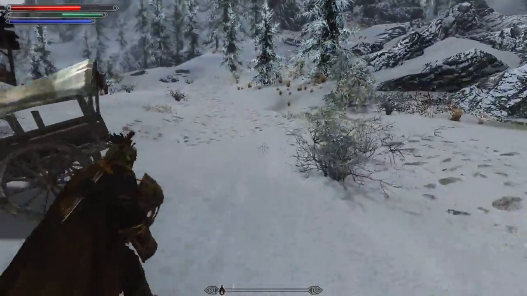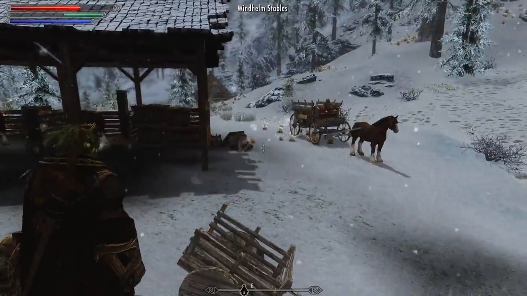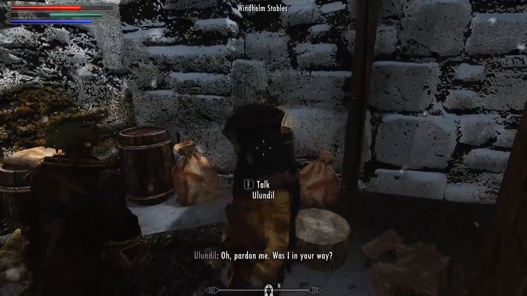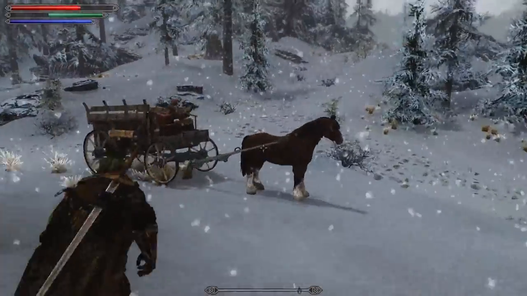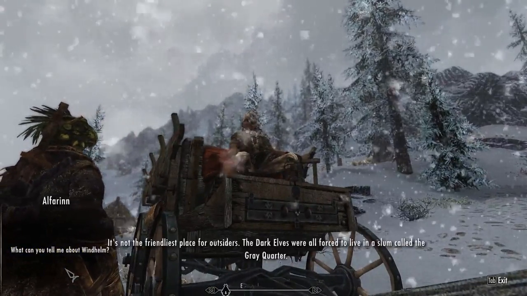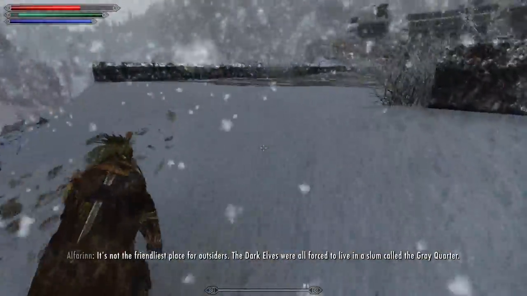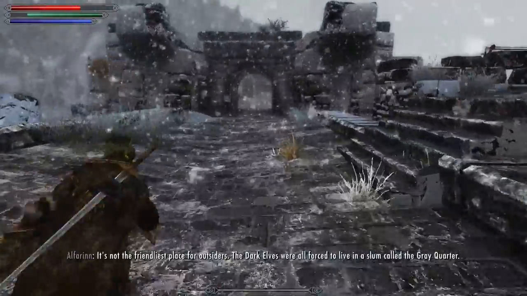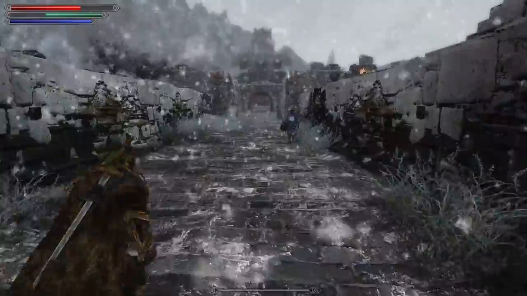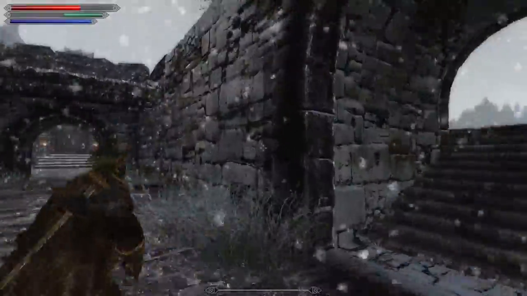Well, he exists. Are you helpful? Oh, pardon me? No. You're not helpful. Okay. What about you? Can take you to any of the Hold Cap. It's an old city. It's not the friendliest place. You're not helpful. Outsiders. Dark elves will not host this time. I'm running out of ideas. Guards aren't helpful. They're never helpful.